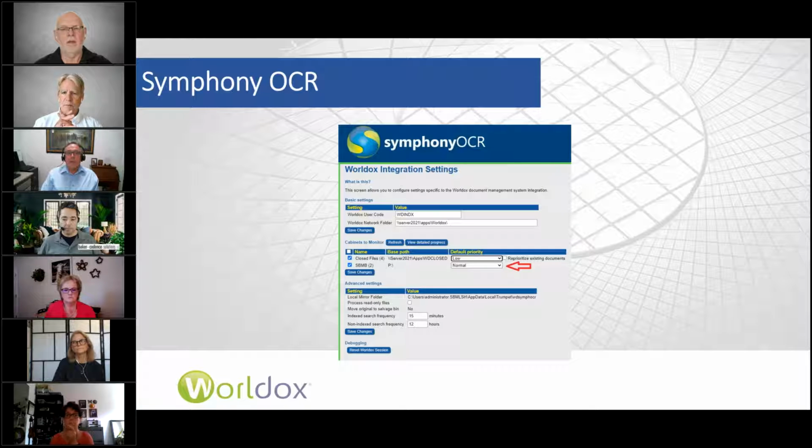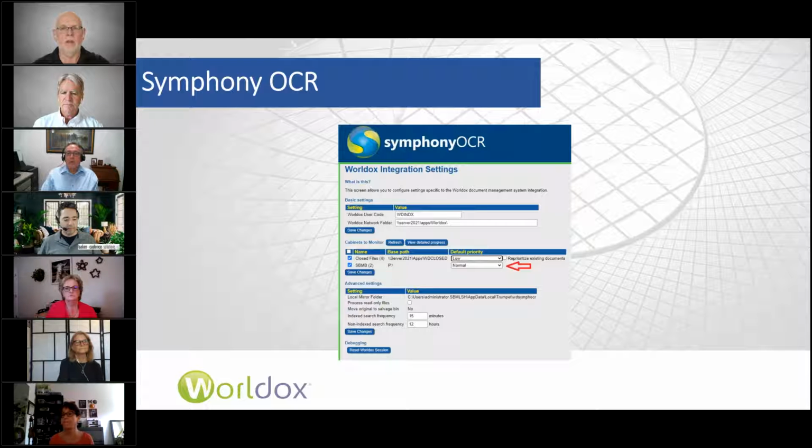So all of us are very big fans of a partner of Worldox, a company named Trumpet with the product called Symphony OCR. And this is just magic. This is something that end users don't need to know anything about. It just is installed, usually on the firm's indexer. It runs in the background. There's a very simple interface to set it up. That's what we're seeing on this first screen.